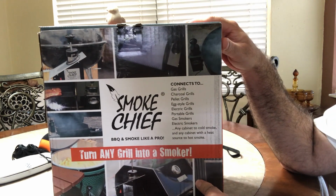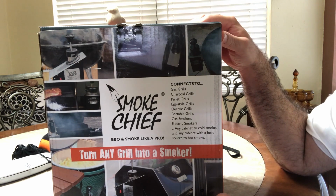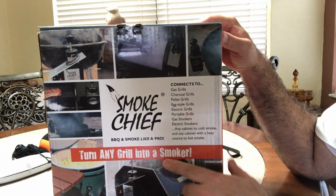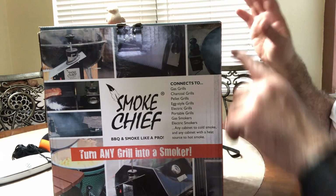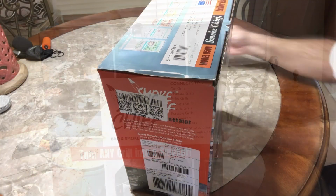I'm gonna unbox this and see what it looks like. And I'm thinking about maybe attaching this to my Masterbuilt smoker, give me an extra smoke flavor to whatever I'm smoking. Can use it for cold smoking as well. I do like to smoke some cheese. But besides that, let's unbox this Chief and see what all comes in the box. You guys stay tuned. All right, here we go.